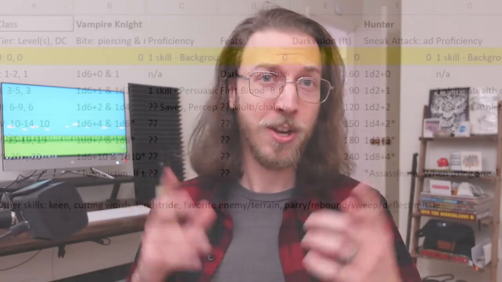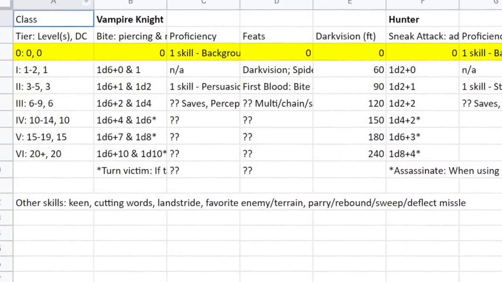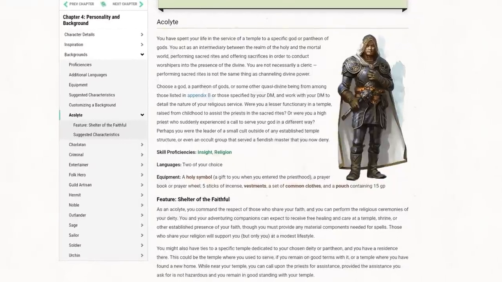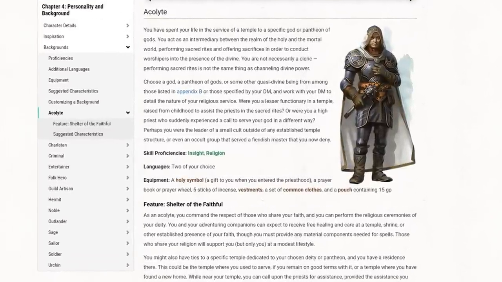As you can see on this hard-to-read spreadsheet I made in 2016 to keep track of the weird homebrew classes like Vampire Knight. So these characters also began with low stats, but each one got a 5e background. This was a big upgrade because backgrounds still provide some equipment, some gold, proficiency in skills, tools, or languages, and sometimes a useful character feature.